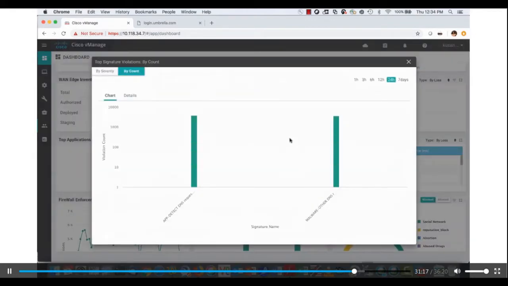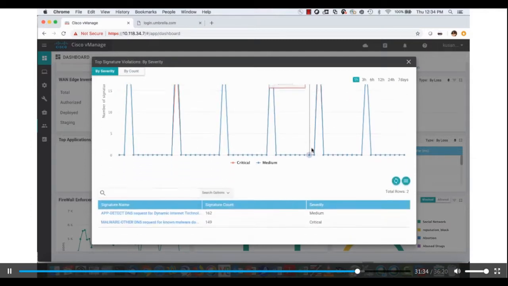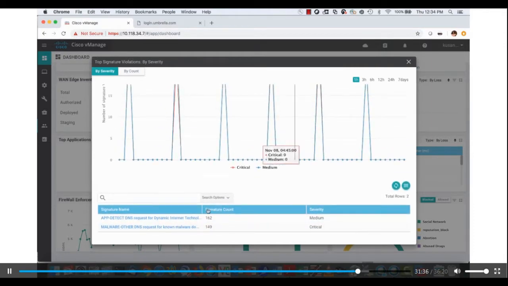For the intrusion prevention, this could be toggled between severity as well as by count. For severity, the high severity is colored in red, while the medium severity is colored in blue. So for the last 1 hour, these two signatures have been triggered that many times in the entire enterprise.